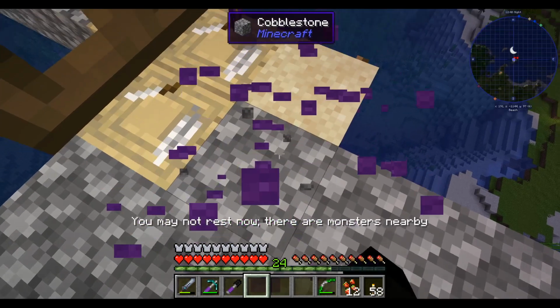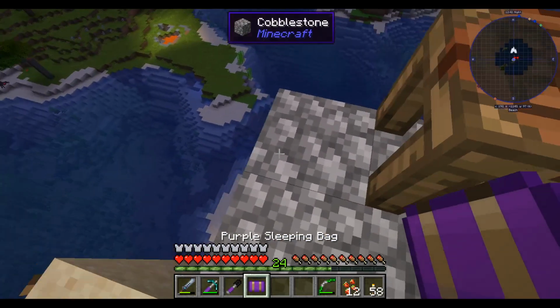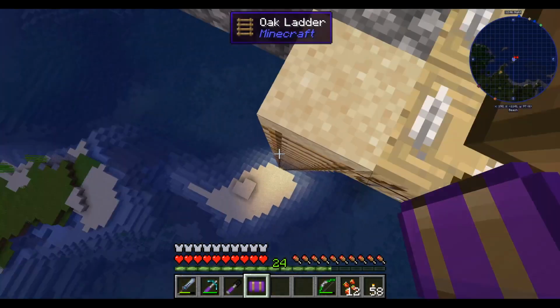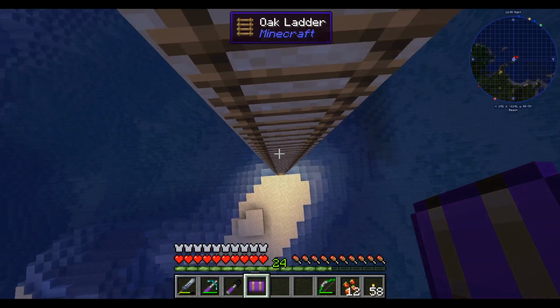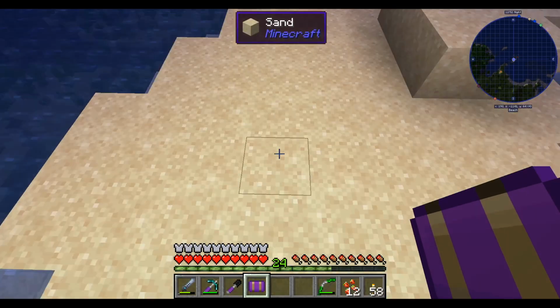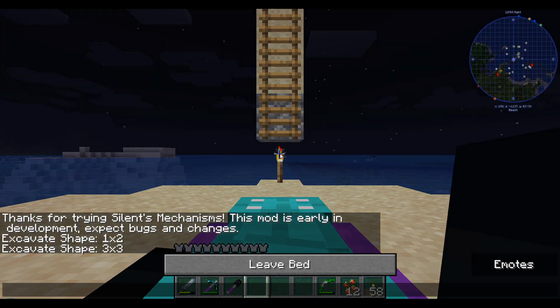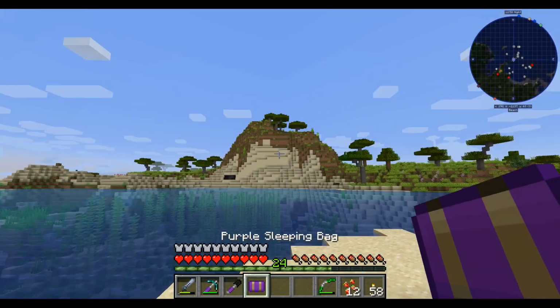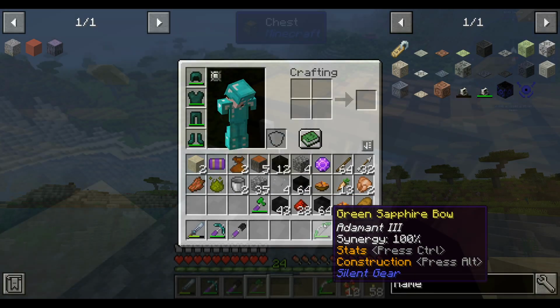Of course, I can't sleep because there are monsters nearby. Oh, yes, of course. Of course there are. I'll go down, I suppose, then. That's the easiest way. And we'll sleep here. Next thing, go grab some villagers, get some beds in. So I'll do that. Be back in a second.